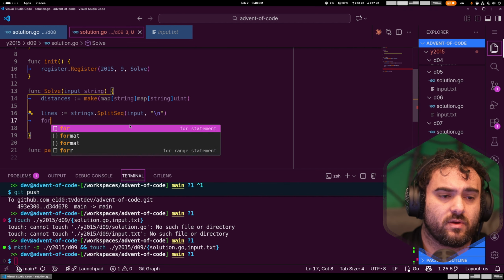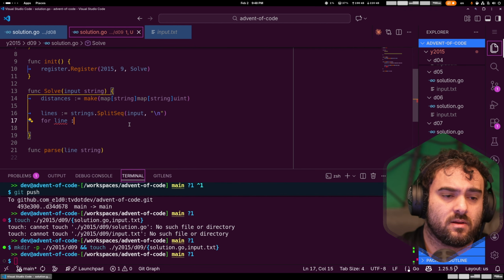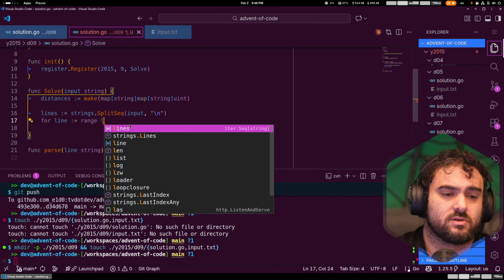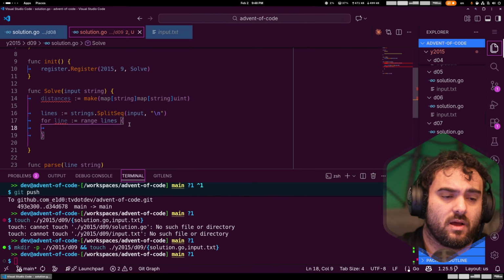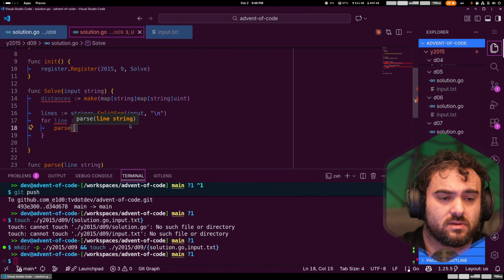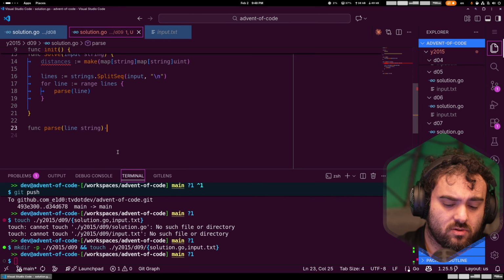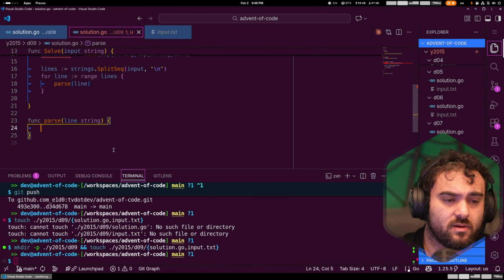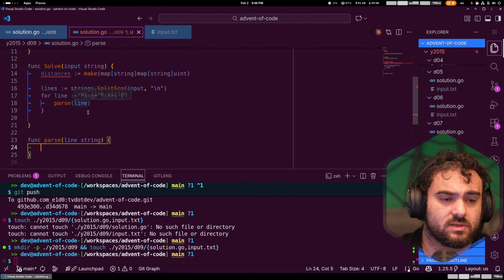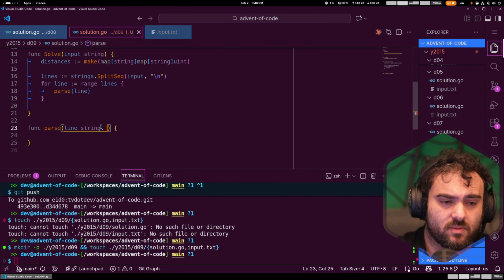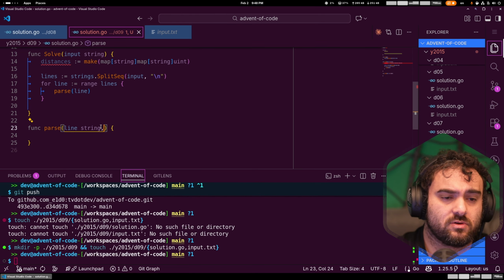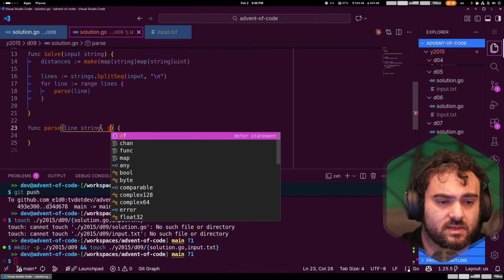Then we can go for line in range lines, and for each line we need to parse the line. Since we need to parse the line, we do something like the previous one, so we also pass the distances to fill it.